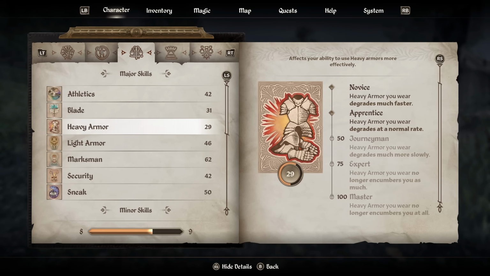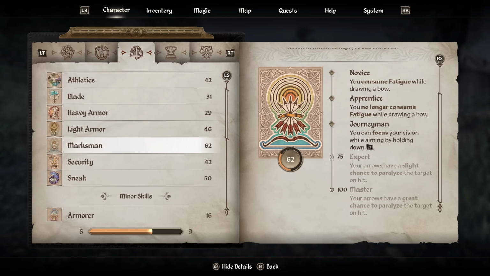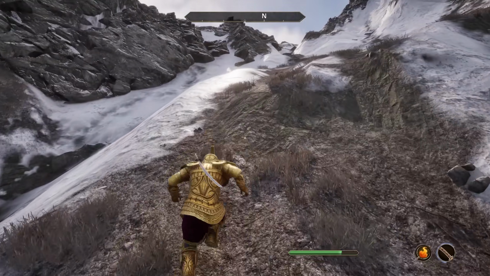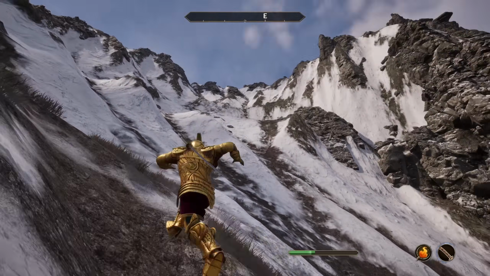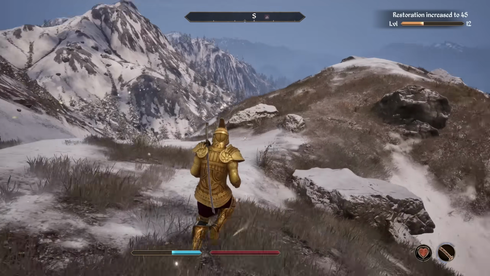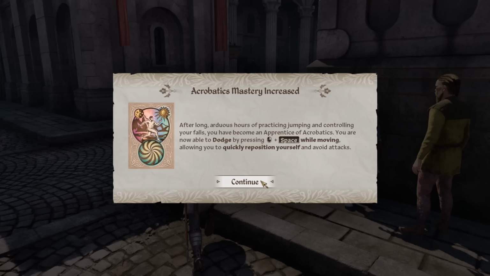So they're all ranked from 0 to 100, and as you just do things in the world, they'll progress. Now, there are ways to speedrun some of them. Like, if you want to speedrun your acrobatics, jump everywhere. Jump literally everywhere, you'll be good to go. If you want to get your sneak up fast, literally crouch walk everywhere. And especially if you have high speed while you're crouch walking in dungeons, you're not really even going to think about it, you're faster than most games' running speeds.